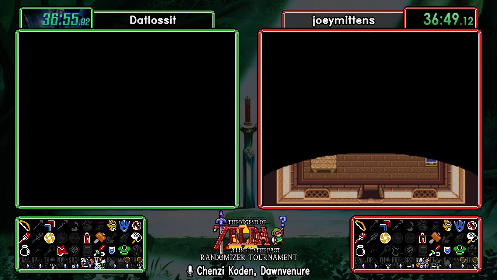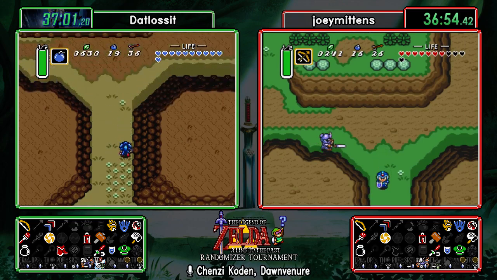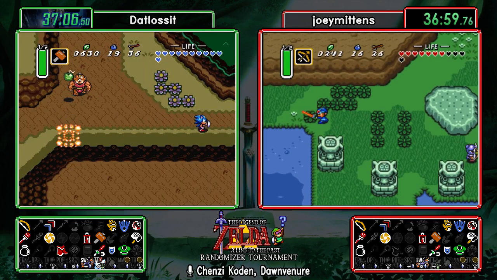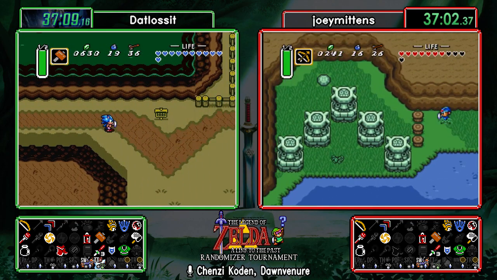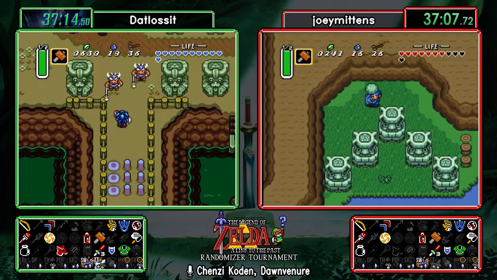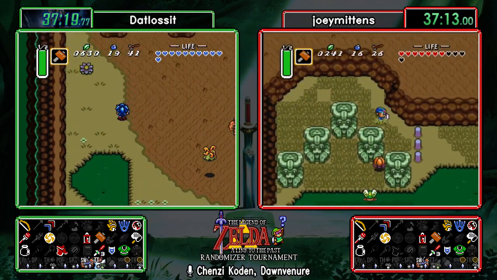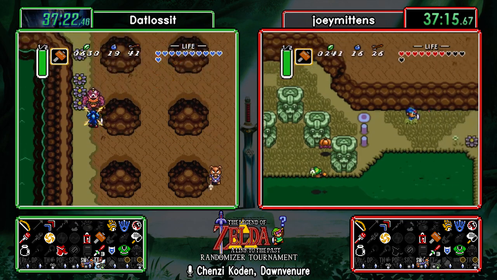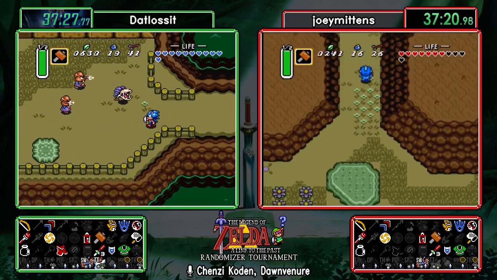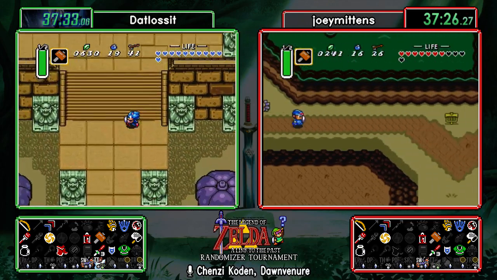Joey made it, save and quitting out of Skullwoods after finding his second item. Probably going to go to Pod as well with Datlossit. Looks like Datlossit's going to sidetrack to check what's on the pyramid first. And possibly Catfish. That is a very long trek to go up there.